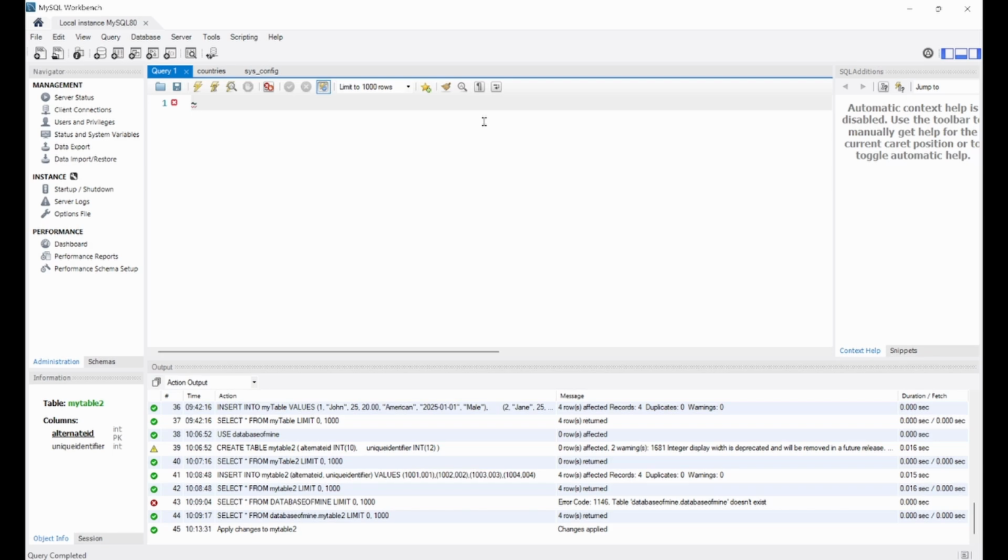So this is just the basic and the fundamental way of showing you how tables in MySQL work, and in the next couple videos we'll be going more in depth and teaching you a bit more about it, so you get a better grasp of what MySQL is all about.